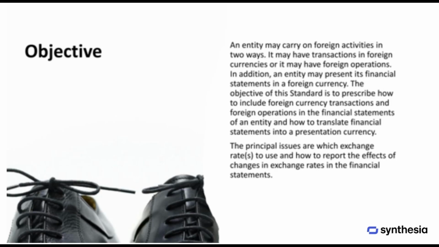Companies often operate across borders, which means they may deal with foreign currencies in their transactions or even have entire operations based in other countries. Sometimes, they also choose to present their financial statements in a different currency. The main goal of this standard is to provide clear guidance on how to reflect these foreign currency activities in the financial statements. It explains how to account for transactions and operations involving different currencies and how to convert financial information into the currency used for reporting.